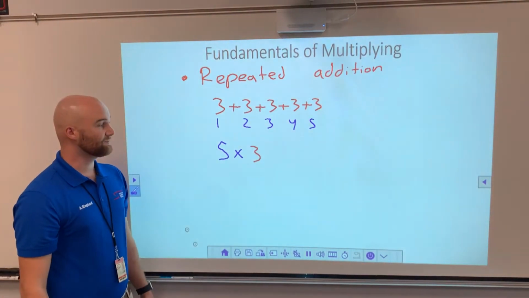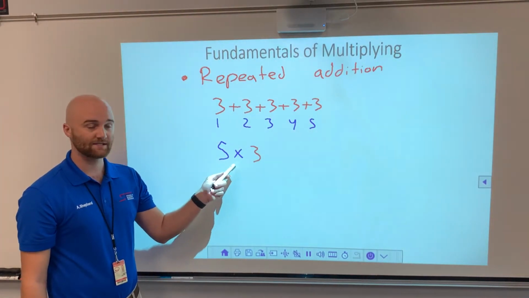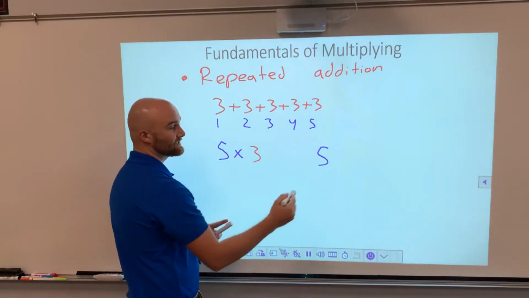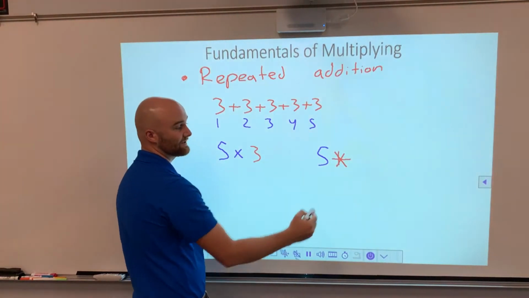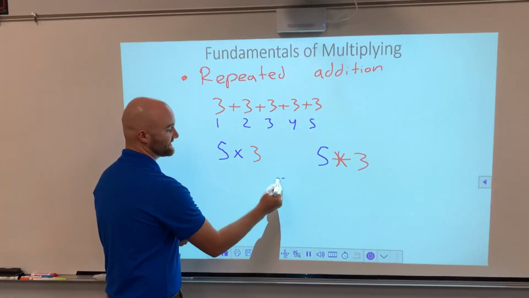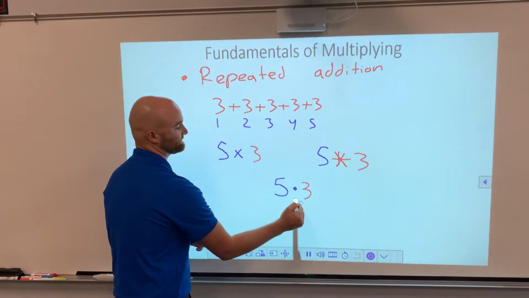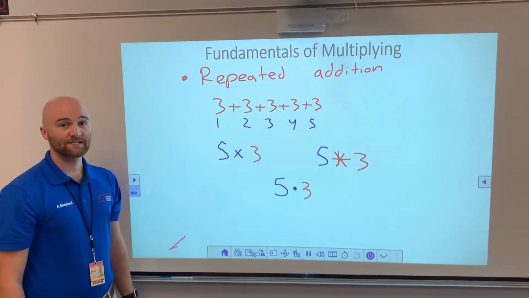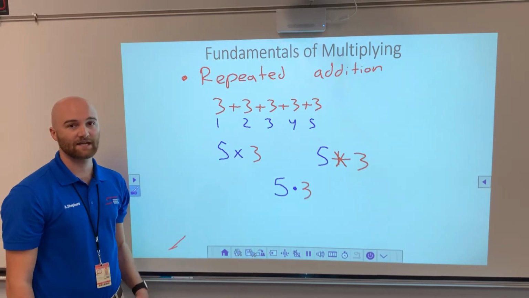And multiplication is weird because we can actually represent it with a lot of different symbols. Multiplication can be represented with an X, or the higher up you go, the more types of symbols you might see. Sometimes people use one of these stars, and I often use one of these stars, 5 times 3. Or sometimes mathematicians get super lazy and we just go with a dot. We say 5 dot 3. Those are all ways of showing multiplication. Multiplication is saying I have 5 sets of 3, or 3 happened 5 times.